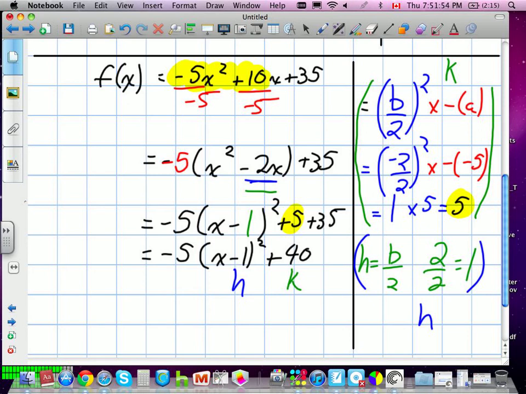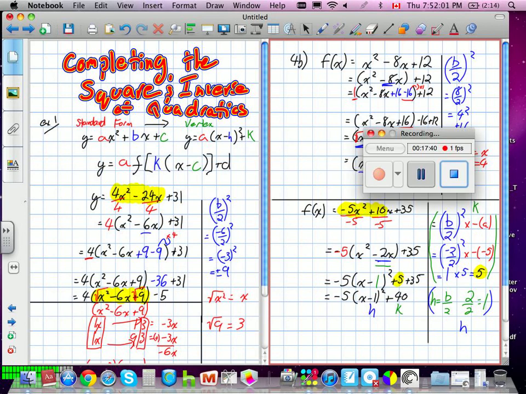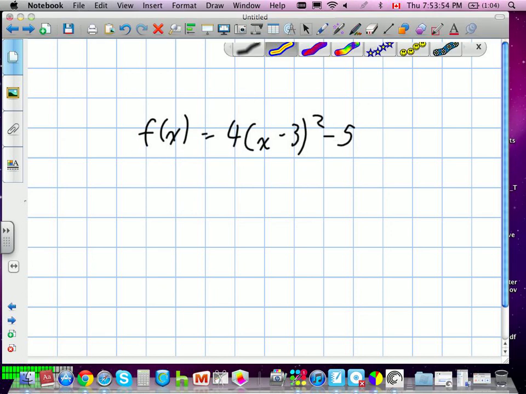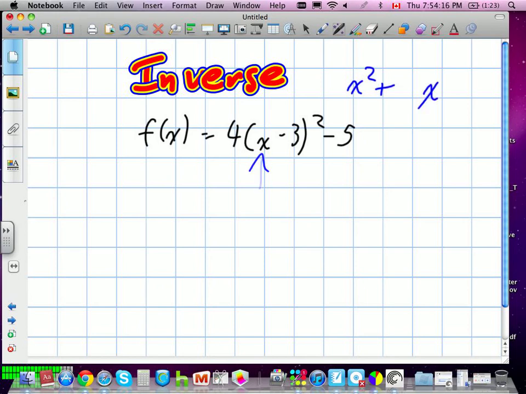Okay, so we showed you how to turn standard into vertex form. Now we're going to find the inverse of a function, and we're going to find the inverse from our vertex form. We can technically find it in many ways, but vertex form is an easy way to do it, probably one of the best ways because there's only one x variable. In our standard form, we have x squared plus x. It gets complicated. And same with factored form, we'll have x minus 5, maybe x plus 2, something like that. There are 2 x's. So we want to work from vertex form because there's only one variable of x.